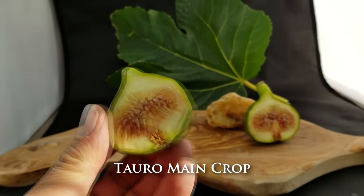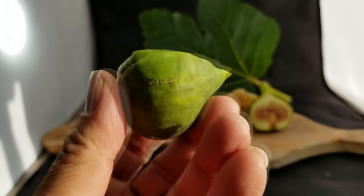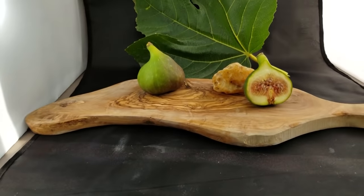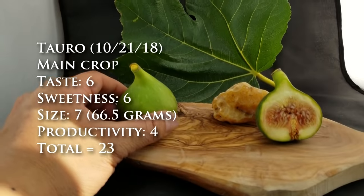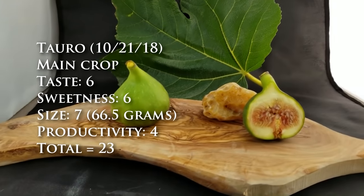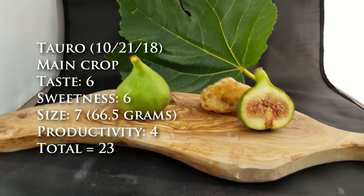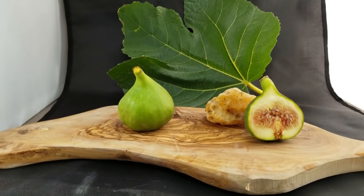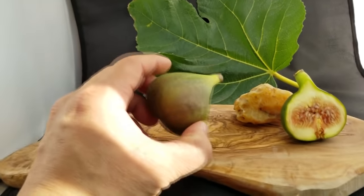You know, now that I look at it, I'm thinking that maybe I did not give it enough time to ripen. I probably could have used another couple days, because look at that thick zirconium. You can tell this thing is not ripe, but actually pretty sweet for a fig that's not ripe, and good. It's syrupy. Still has a little bit of that latex feel to the skin because it's not fully ripe, but the flavor's pretty good. Kind of a light honey berry, sweet syrupy, pretty decently rich for a fig that wasn't ripe. That's a good look. Sorry, it's not a good looking model, but a good tasting model. We'll eat you later.